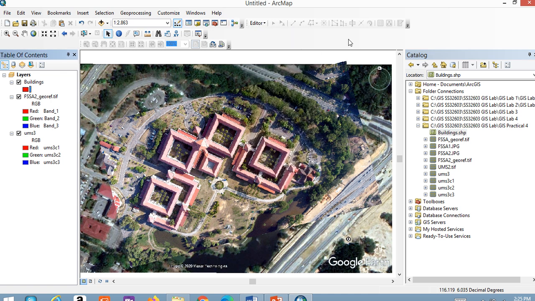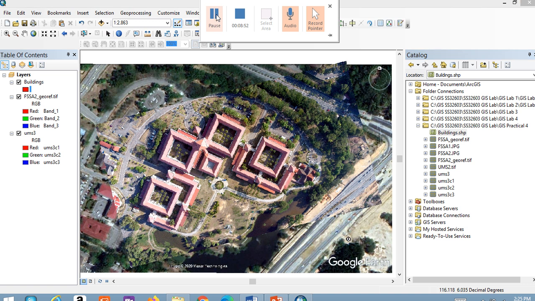Okay, click on buildings, editor, start editing. So, okay, you can start editing now.